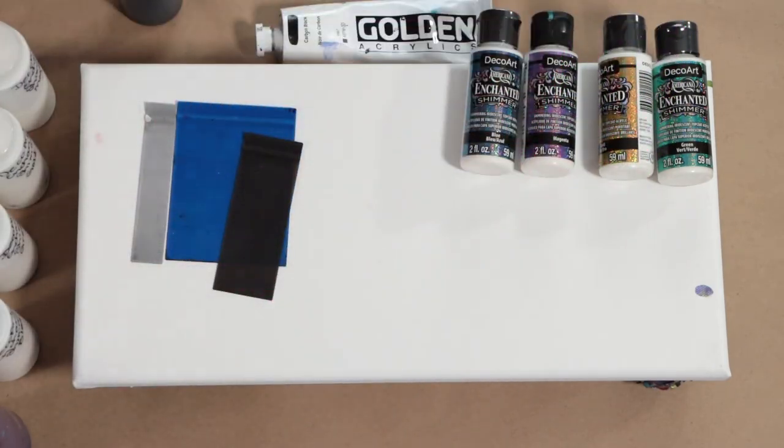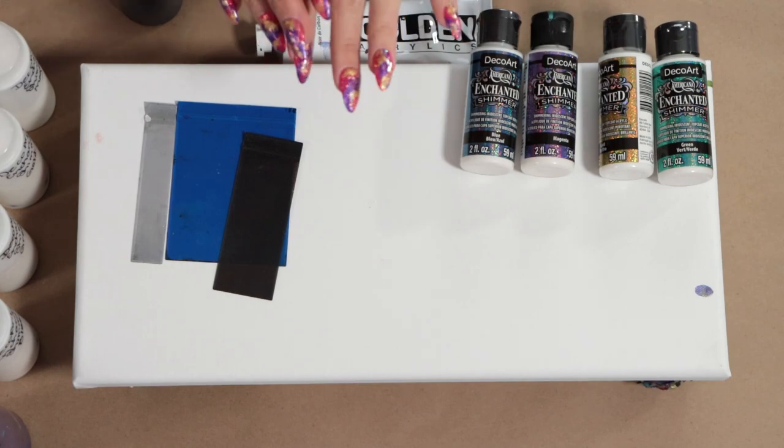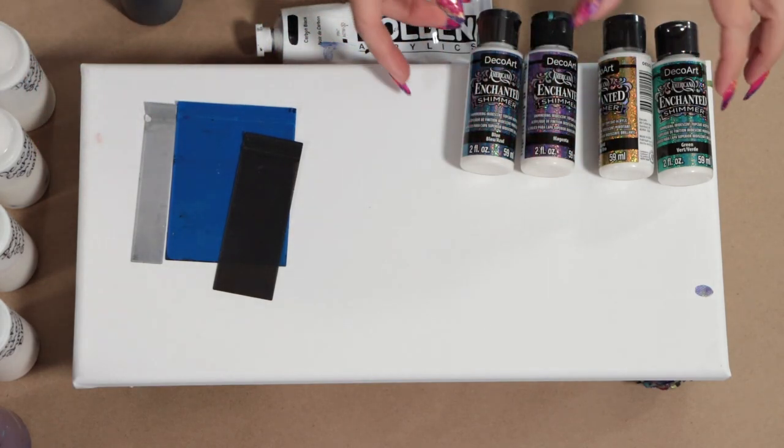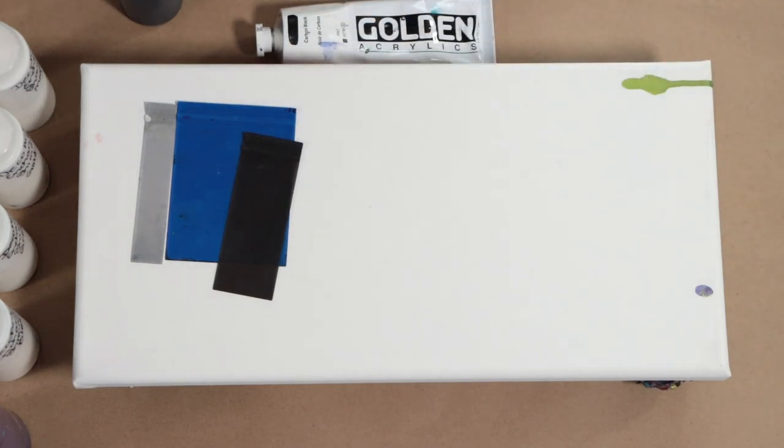So I love these paints. It's kind of hard to tell at first while they're wet what they're going to look like. So it's like magic. That's why I love to use them. I love to see how they transform when they are dry.